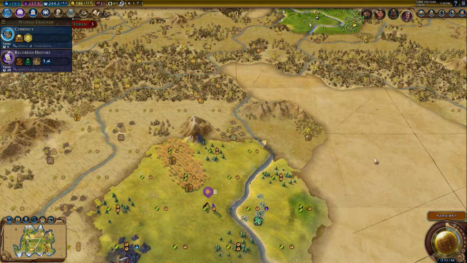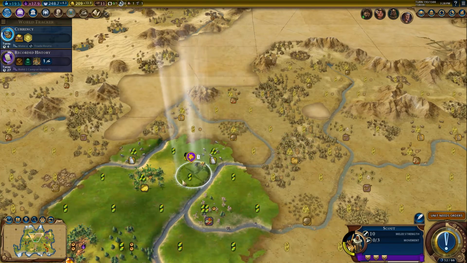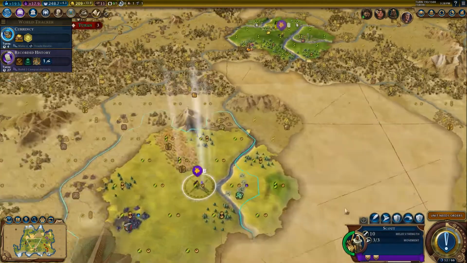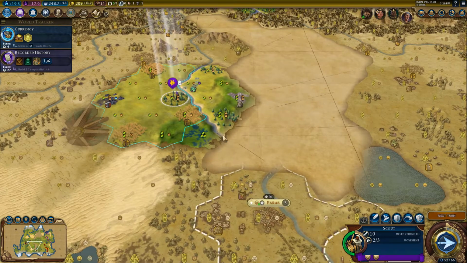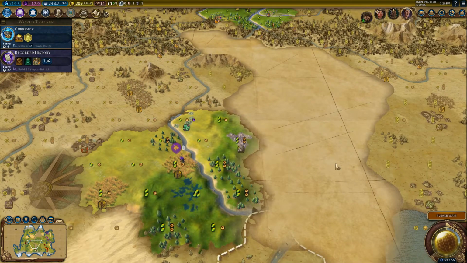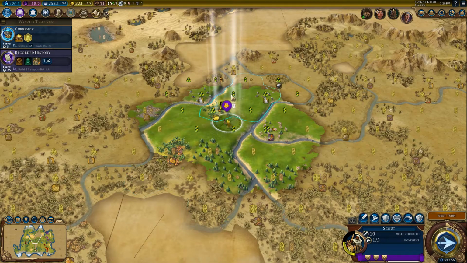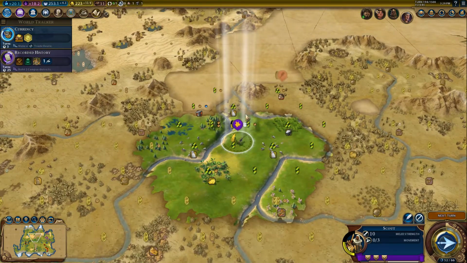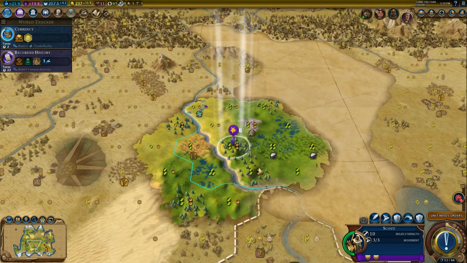Hopefully they ignore me. No. Oh, no, that's the wrong unit. Oh dear, never mind. Got away from the barbarians. I thought they were this one. That's fine. This one hasn't got much more exploring to do. That's good. I'm hoping those barbarians don't follow me. I don't know where they went. Oh, there they are. Oh, don't come after me. Don't do it. I'm across the river, so they can't get to me.